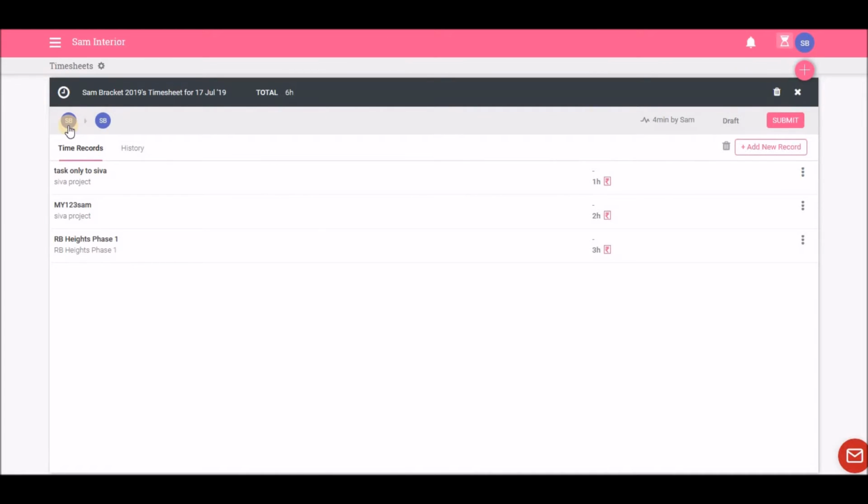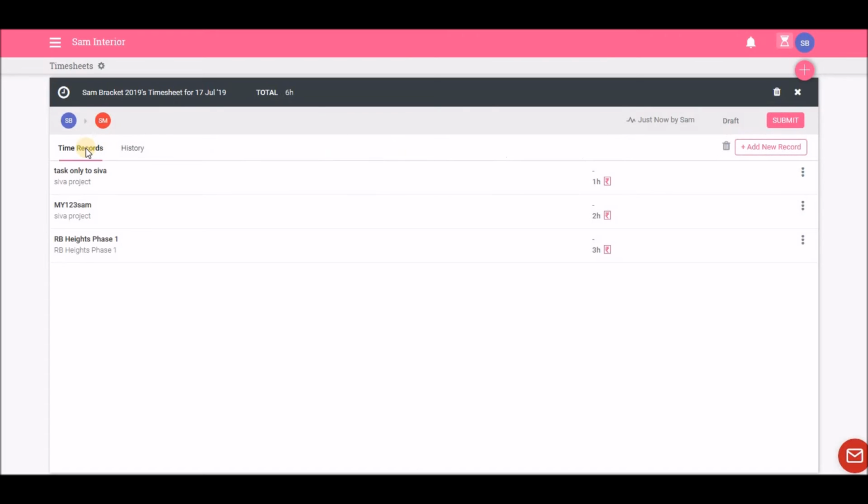In the subheader, you can see the thumbnails for the submitter and the approver. Clicking on the approver thumbnail will open a search field and you can change the approver from here if you want. To the right, you can see the date when this timesheet was last updated. The timesheet status, which can have values like draft, submitted, approved, auto-approved or disapproved. And the Submit button, clicking which this timesheet gets submitted to the approver. You should click this button only after you have entered all the time records.